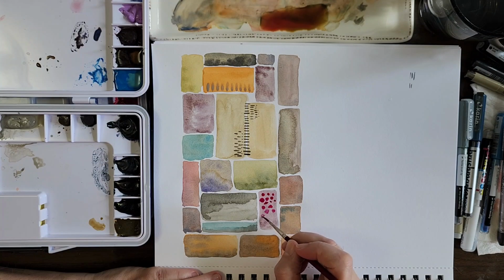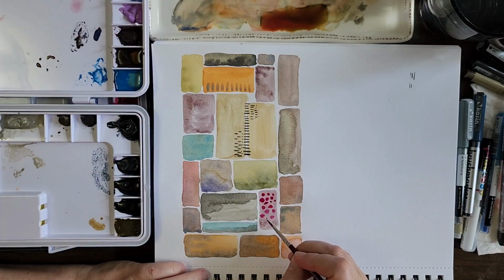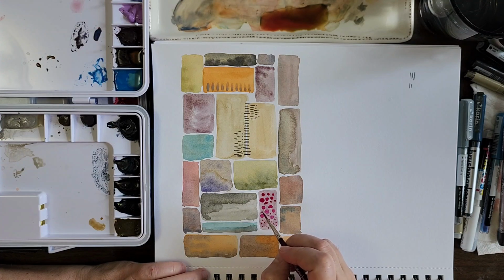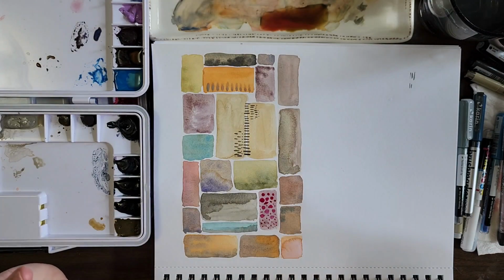Maybe I need a bigger paintbrush for this. What do you think? Some that look like diamonds? That's not a dot. That's a diamond. Silly. Boop, boop, boop, boop. Doopy doopy doo. That's good. Okay, so what did we use with this one?